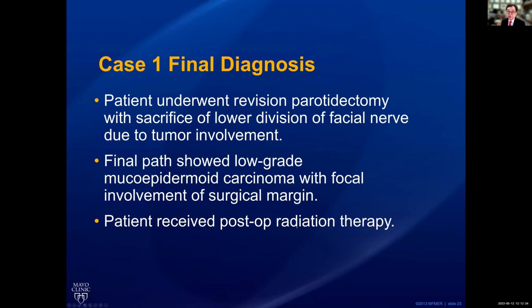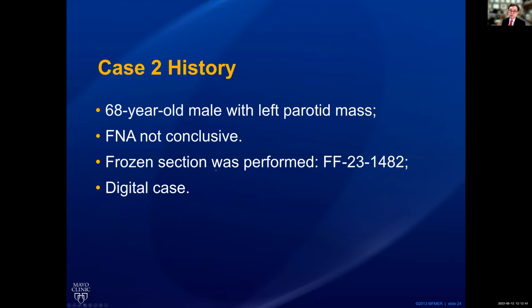So this is the lesson: the application of MAML2, a very simple FISH test, will help us prevent mistakes like that. And as we know, mucoepidermal carcinoma is a low-grade lesion. However, it is kind of unpredictable. Sometimes even low-grade mucoepidermal carcinoma can be seen in lymph nodes as a metastatic process. So we need to be careful when you see mucocytes and cystic lesions.